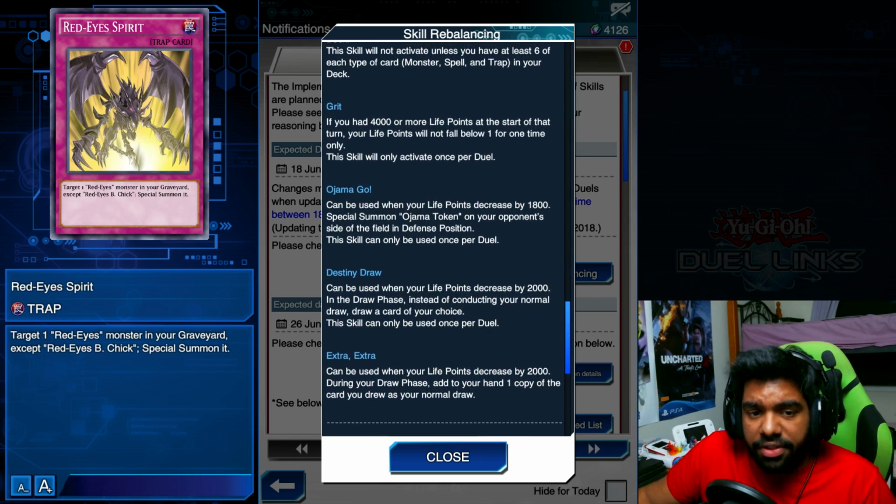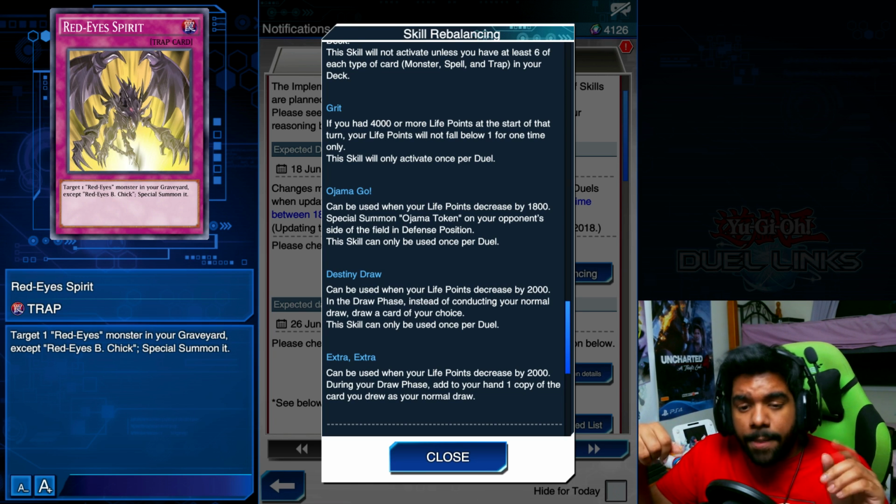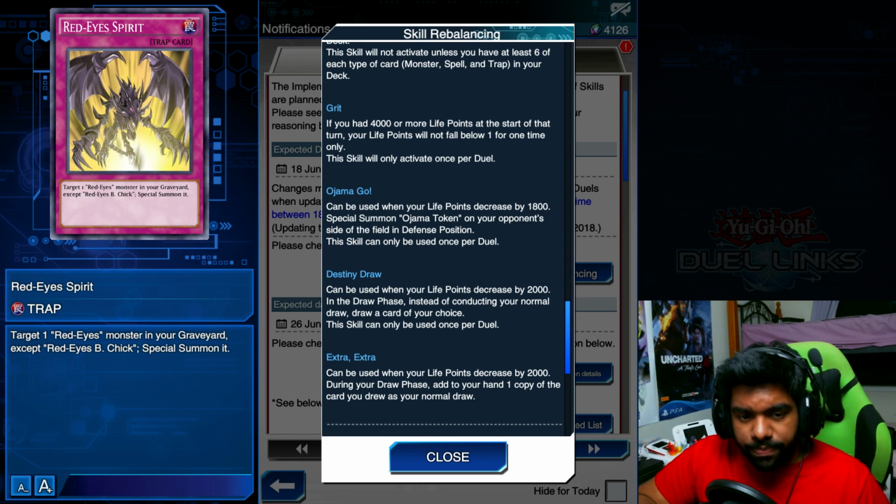Then moving on, we have a few other things that haven't changed too much. Ojamago is still here, Destiny Draw is still here, and Extra Extra is still here. However, they've changed a few things. Ojamago can now only be used once per duel. Same thing with Destiny Draw, which I think is a real downer for me. I really love Destiny Draw. I haven't used it in a long time, but I still love the skill. It can only be used once per duel.